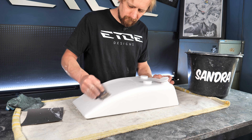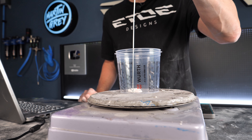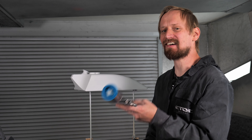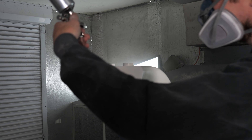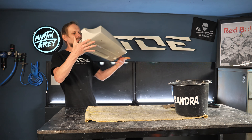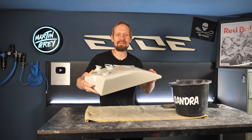Before I can do the paint job I have to prepare the tank and fill all the little dents and dings in the 100-year-old sheet metal. Remember, the tank is handmade and the sheet metal is not as perfect as a modern car panel. I'm using aluminum putty over normal body filler because it's super strong and durable — yes, it's hard to sand, but the durability is perfect. I'm applying an epoxy primer which is rust-preventive and bonds perfectly to the old sheet metal, the tin, and the aluminum putty. I use an HVLP spray gun to apply the primer. After priming, I do a wet block sanding session using a wooden block to prevent sanding dents into the primer, creating super smooth and slick panels.